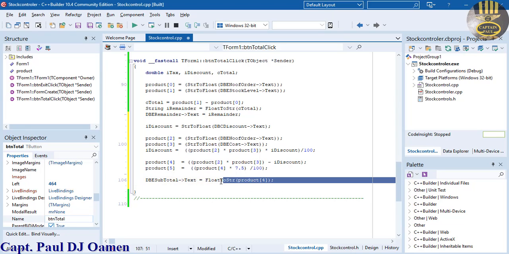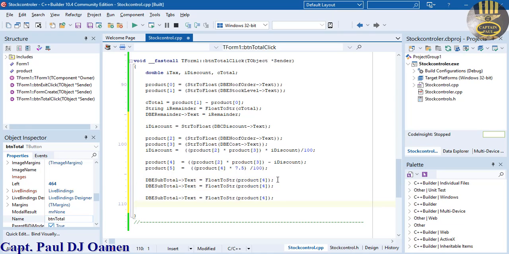Then the next one is going to be that of the tax. We copy all of this, paste and paste. This will be tax, and the tax is going to be product 5. Why the total? That will be product 4 plus 5. There we go.